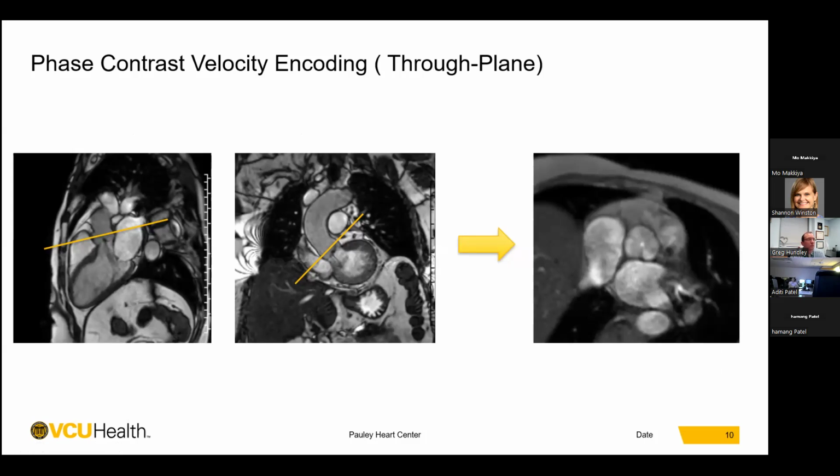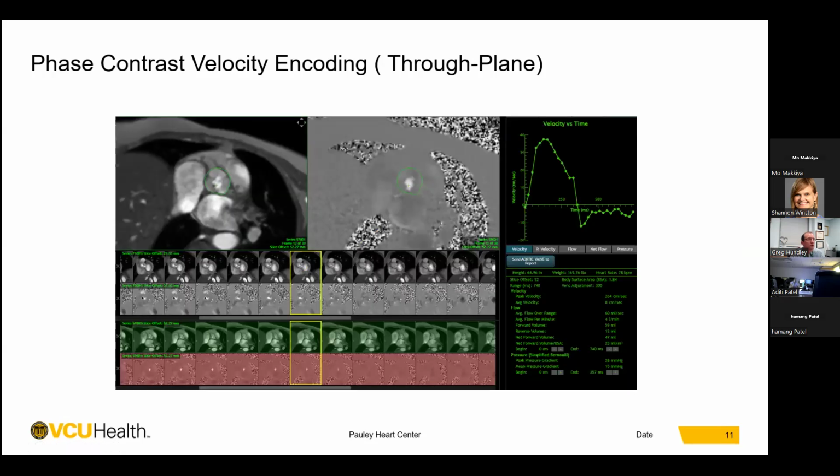And this is how we generate our through-plane velocity encoding images, by putting our cuts just slightly above the aortic valve, close to the aortic root, using two oblique planes, and trying to be as perpendicular to the jet direction as possible so we can get our phase imaging. Then you can load these images into any software that you or your institution utilize. Then you can do your quantification.